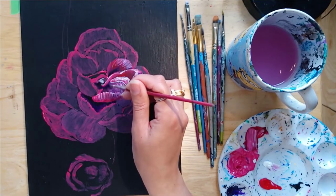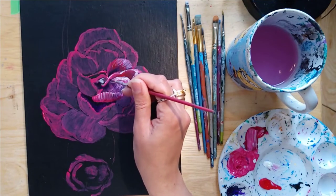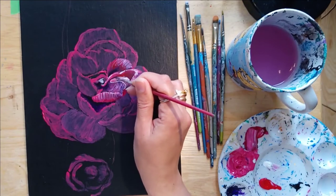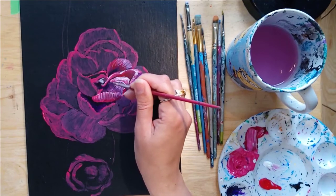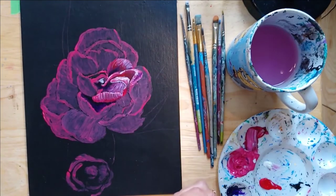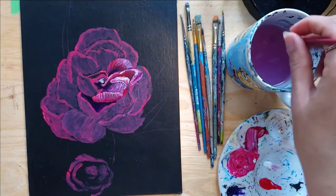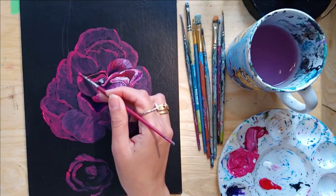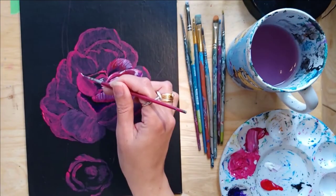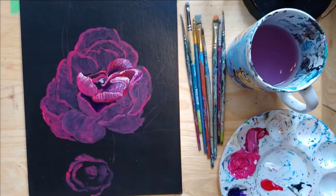I like to have a much darker color in the darkest areas. I know some people will just use dark blue or burnt umber, and I really like using black, though. I know it makes a really stark contrast, but that was the look I was going for. And of course, I mixed it in with a bit of the violet. And again, I'm just continuing that entire process with all of the petals.